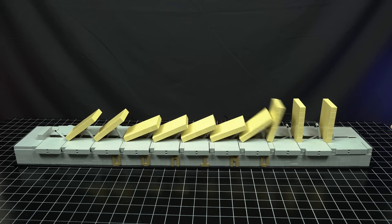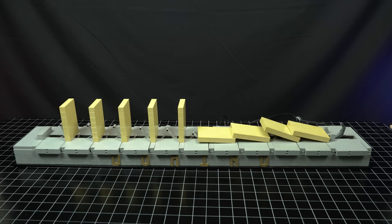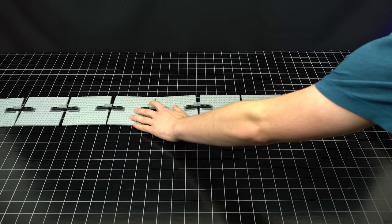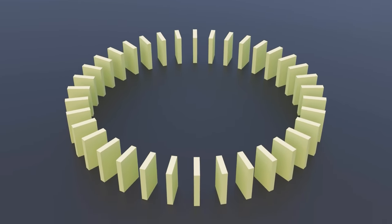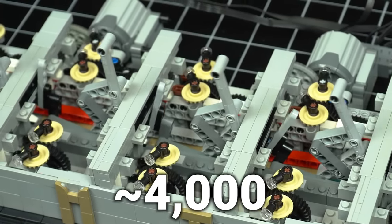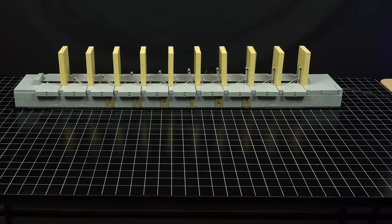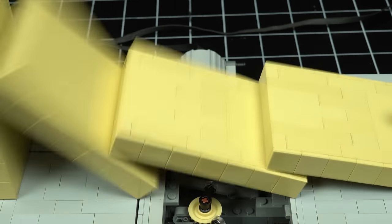The crazy thing is that my design is infinitely scalable, so all I would need to do is extend the machine to double or triple the record. If you push the dominoes backwards it kind of breaks everything, and removing a domino from the middle isn't great either. This machine only exists in a straight line, but I have plans for a version two that would allow curved lines — I want to make a giant loop of dominoes that never stops falling, making it truly infinite. Around 4,000 pieces give or take, built over about 300 to 400 hours on weeknights and weekends over the last three months. Instructions coming soon.